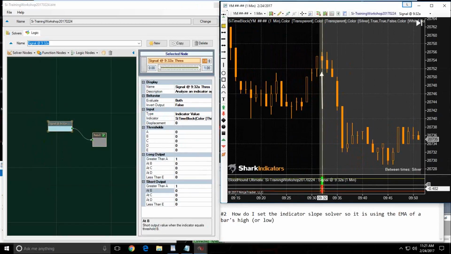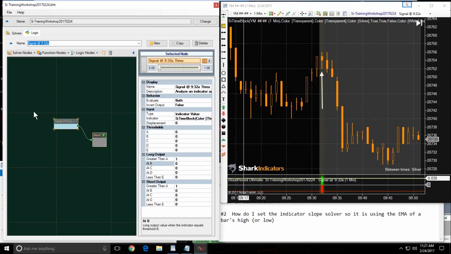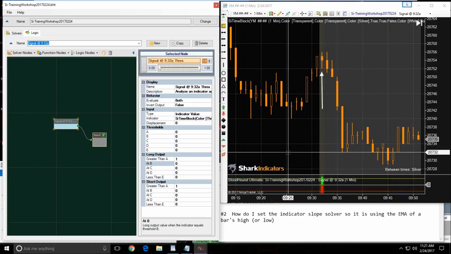So now we're getting a long and a short, and then you would take this solver and plug it in with the rest of your logic. So you have some other logic here that would be determining the trend, and that trend filter would filter out whether you're going to take a long trade or a short trade.